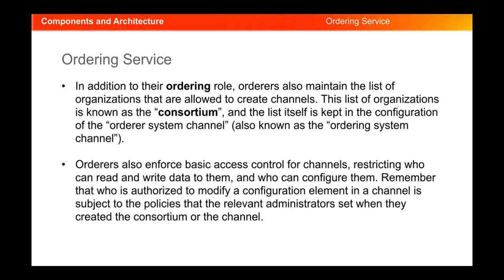In addition to their ordering role, the orderer also maintains a list of organizations that are allowed to create channels. This list of organizations is known as the consortium, and the list itself is kept in the configuration of the orderer system channel, which is also known as the ordering system channel.